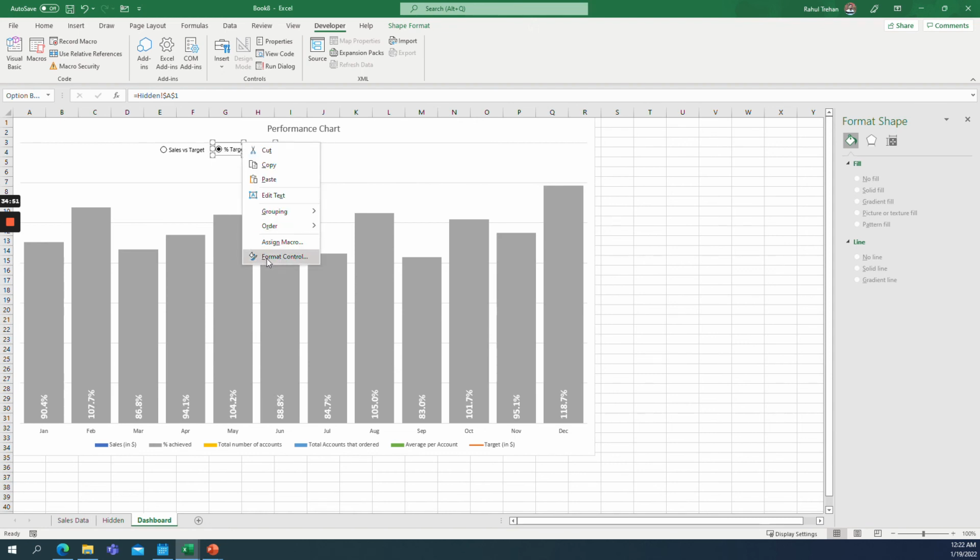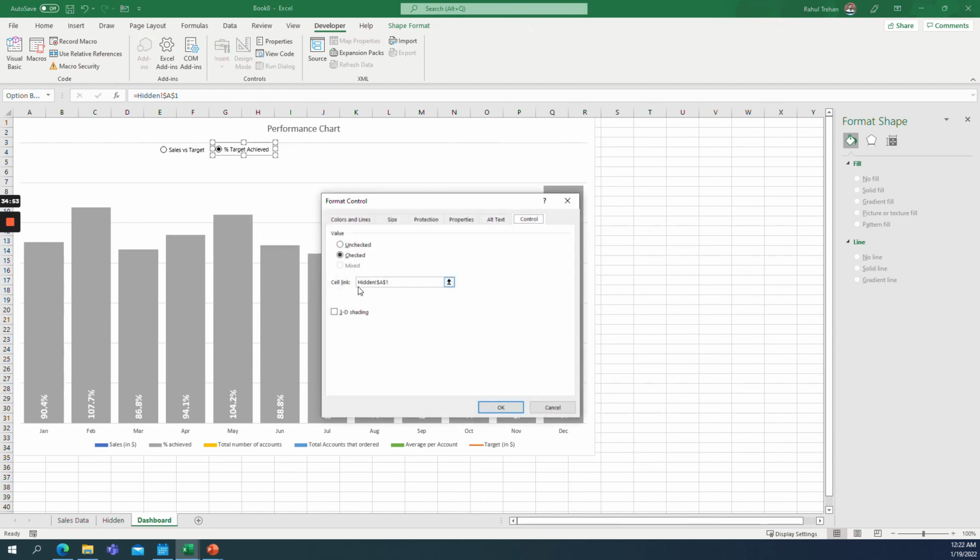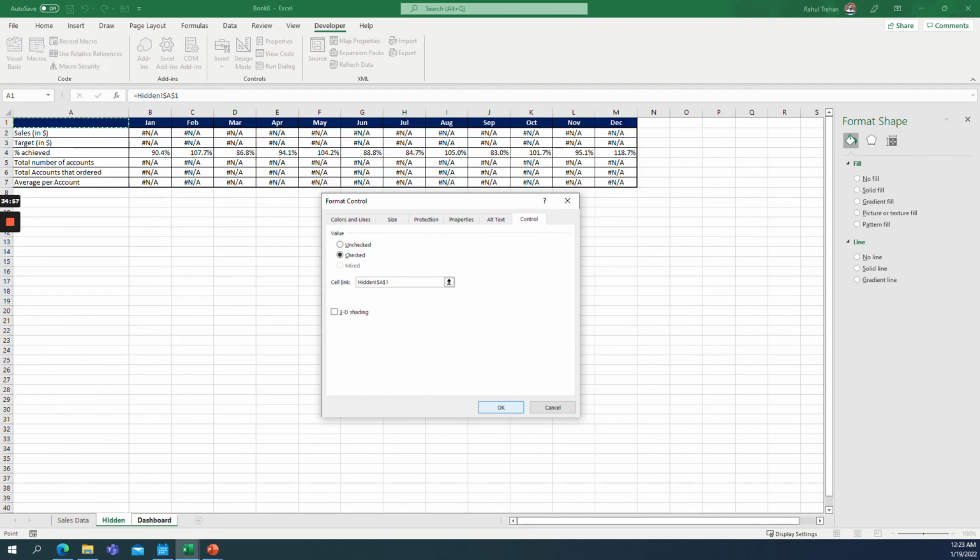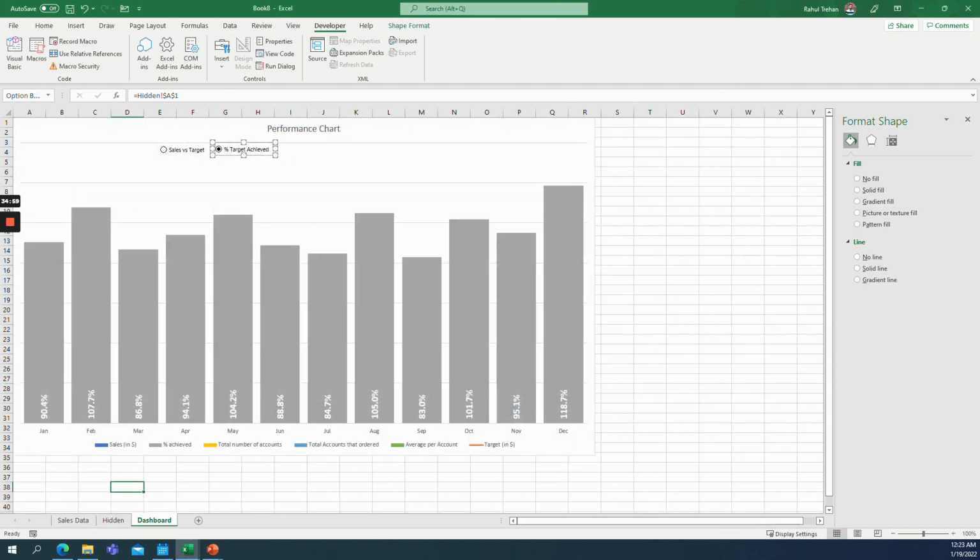And just to check in the format control, it's already linked to the A1, which is great. And now the moment you click this, it will give you the percentage of target achieved chart.